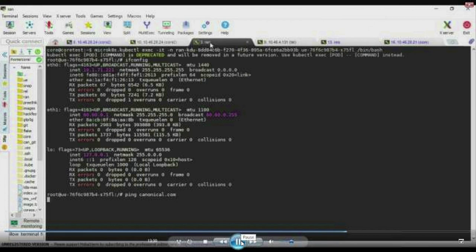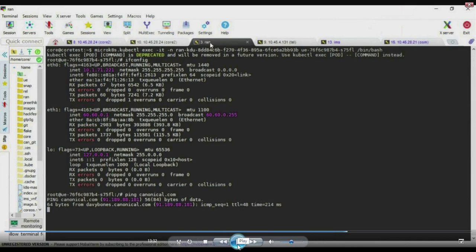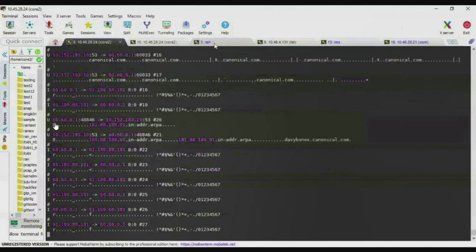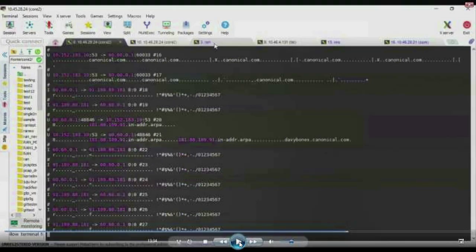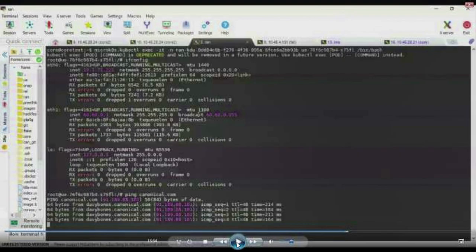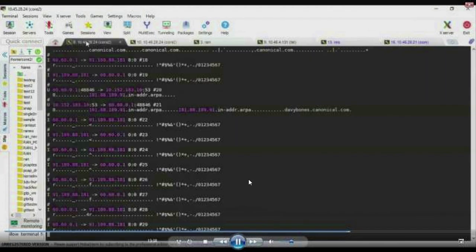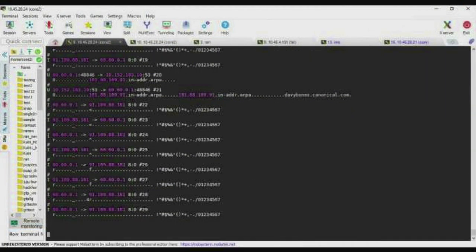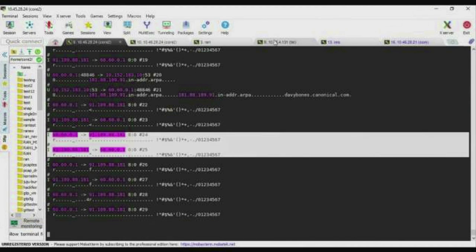Let's also check the UPF TCP dump to see that the packets are going through this. Yes, you can see in the UPF tab that 6060.0.1 the packets are going through. So the ICMP ping is successful. So the next protocol we'll be testing is TCP, and to do that I'll be using wget.